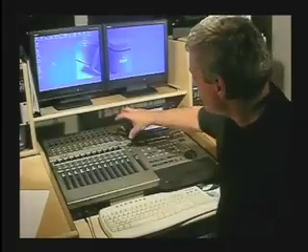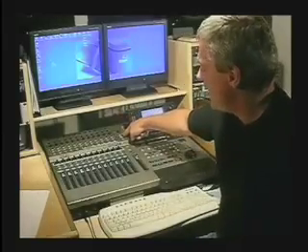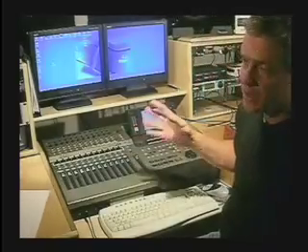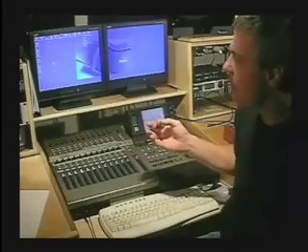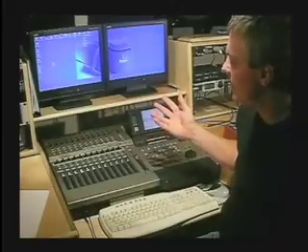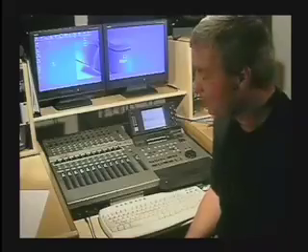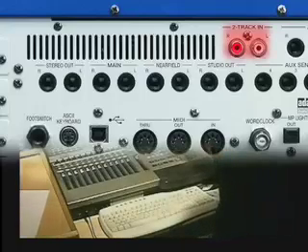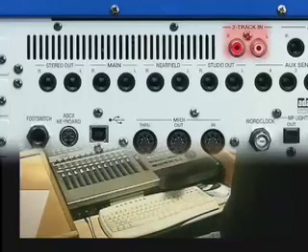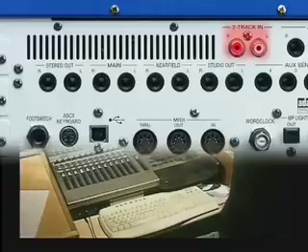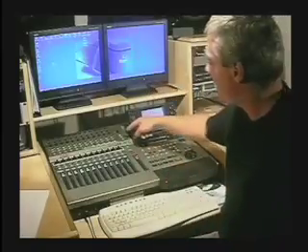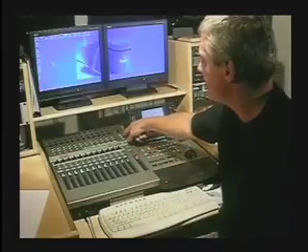As well, in the same section, there's a 2-track in button. If you have a separate analog reel-to-reel, CD player or some other form of external deck, or it can even be a cassette deck, you can hook it up to the 2-track inputs on the back of the machine, hit play on it, and at any time press the 2-track button, and you'll be monitoring what's coming into the 2-track inputs through the left-right master and be able to hear it. That'll automatically mute the track that's playing, and you'll only hear what's coming into the 2-track master.